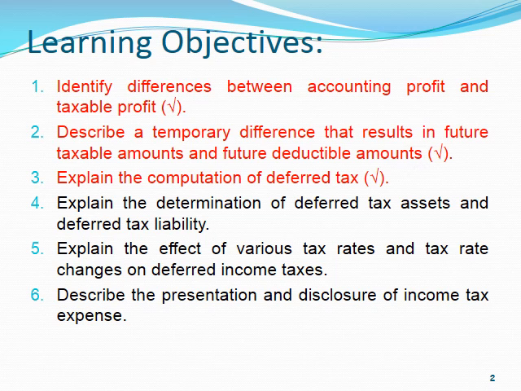Okay, for this part, we are going to cover 3 learning objectives. First, to identify differences between accounting profits and taxable profit. Second, to describe a temporary difference that results in future taxable amount and future deductible amount. And the third one, to partly explain the computation of deferred tax.